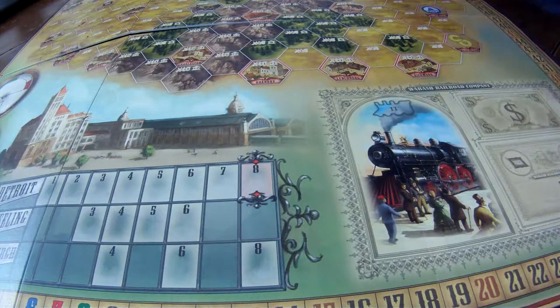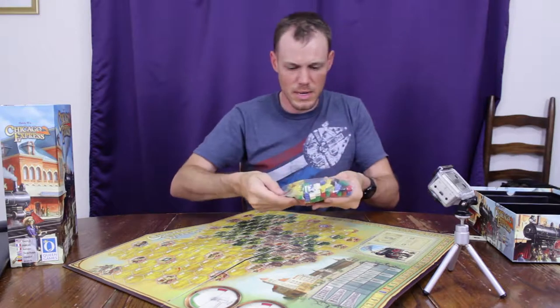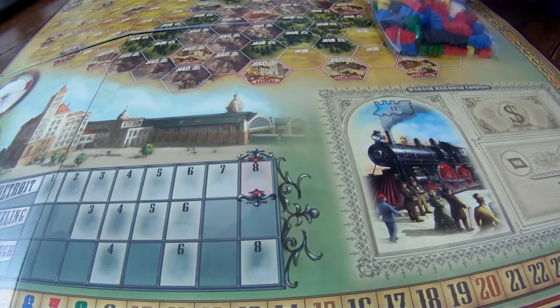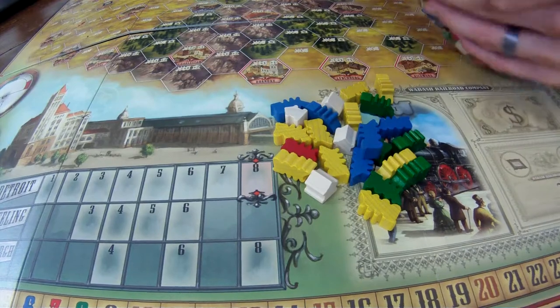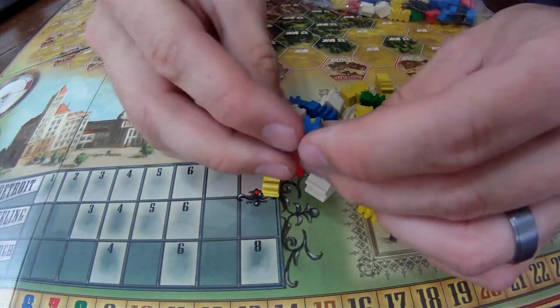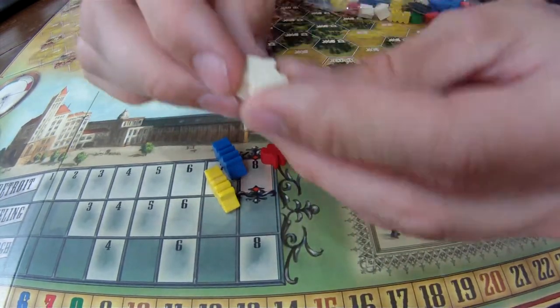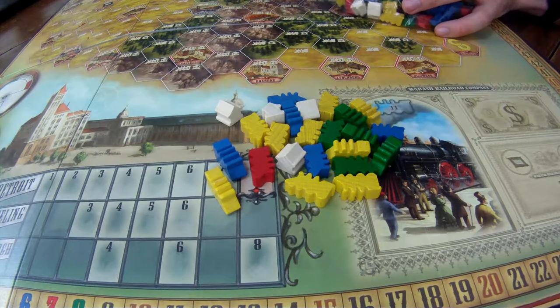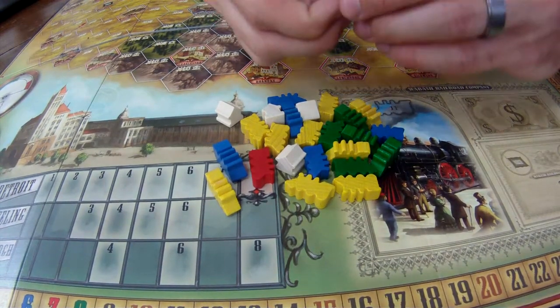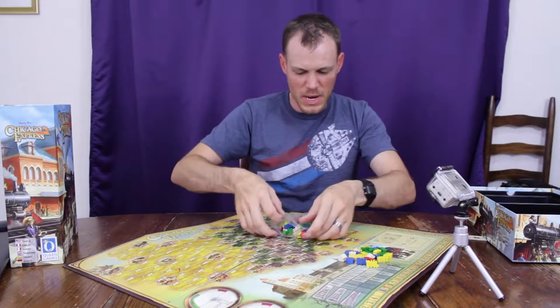Let's see what else we've got in here. We've got some more of this red stuff. We've got all of our awesome game pieces right here. We've got the trains right here, we've got houses or public buildings, something like that. And I believe that's all the wooden pieces. There's counters right here, maybe to count points or something — the blue ones maybe correspond to the blue six.